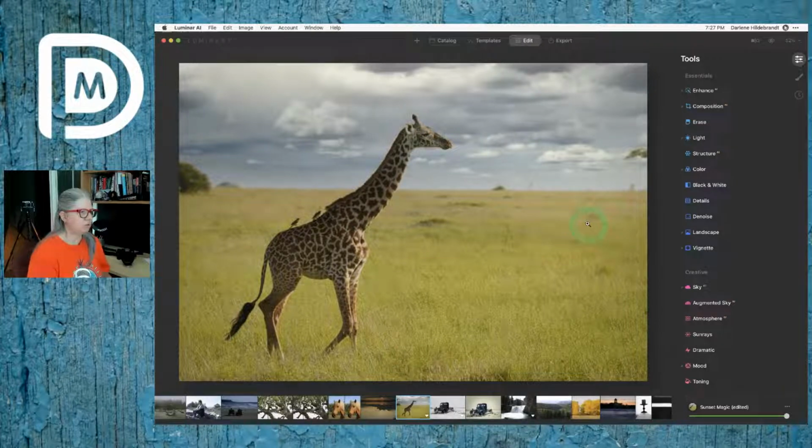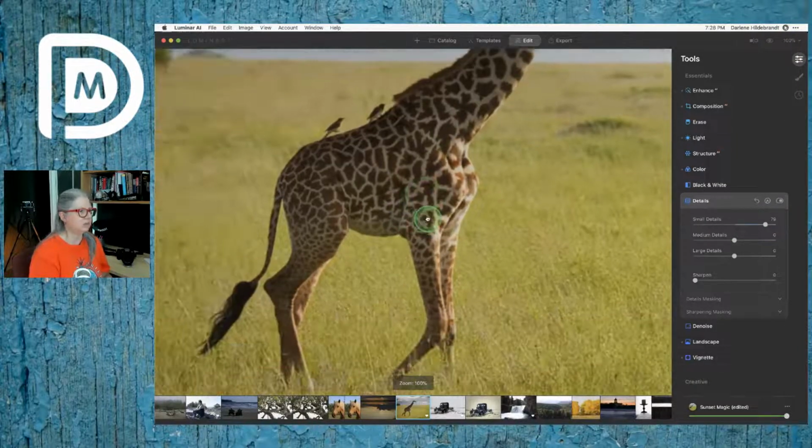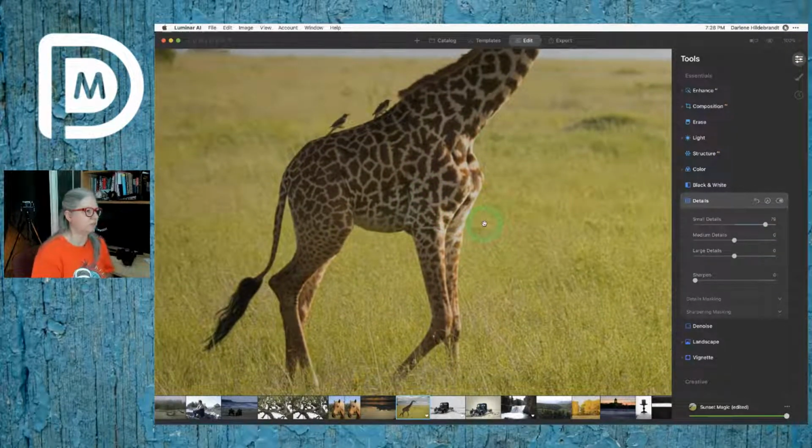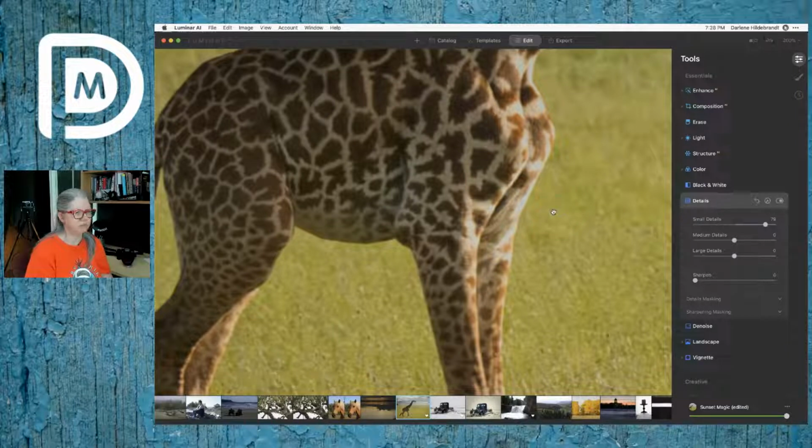The other thing I was going to show you is a trick in terms of sharpening. We talked about sharpening earlier with Sharpen AI from Topaz. If I do the same thing with small details, what I found is that it does a really nice job of sharpening things. Let me see if I can zoom into 200% even. What I'm looking for is to see if it's enhancing this giraffe a little bit. It takes a moment for it to catch up to me here and apply.